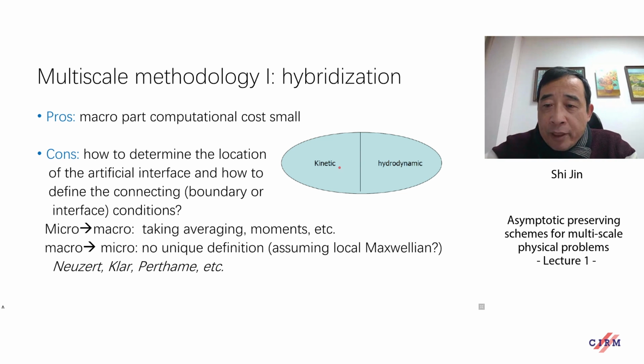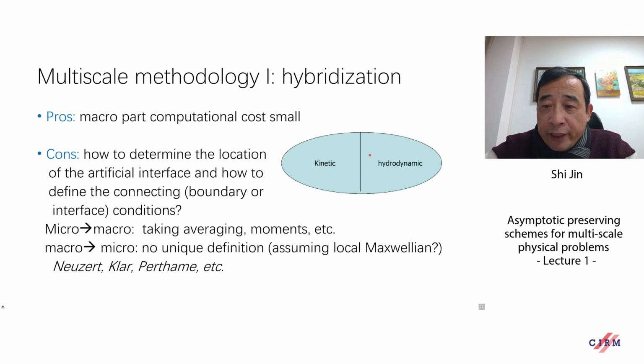That's not so easy because, as I said earlier, from kinetic to hydrodynamics, if you know F here, to get the moments is easy. You just take moments, right? You take the integral in v. That's easy. So from micro to macro is easy. You just take the average, you take moments. But the other way around is not easy. From macro to micro is not easy, because from average to pointwise, if you know the average function, you cannot know the pointwise value. That's impossible, right? There's no unique solution. So that's the challenge for multiscale problems.